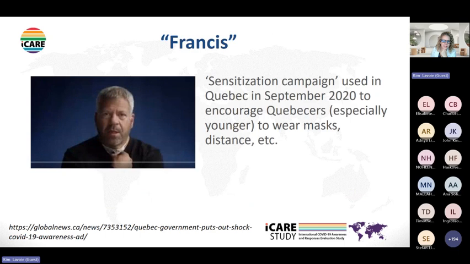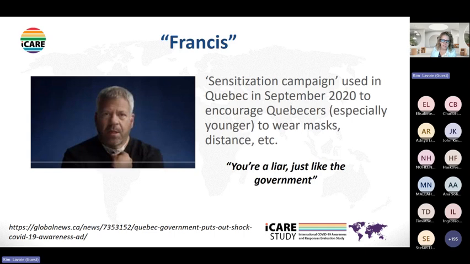And as one example, this is Francis, and Francis is a real patient who got COVID early in the pandemic, and he was used in an ad campaign here in Quebec, Canada, back in September 2020 to encourage Quebecers, particularly younger Quebecers, to wear masks and distance and so on. And as you can see, Francis has a stoma, so he got COVID quite early in the pandemic and was quite severely affected. And this campaign completely backfired here in Quebec. And in fact, the conspiracy theorists didn't trust that this was actually a real patient. They believed that the government was trying to manipulate Quebecers and scaring them into adopting the behavioral measures.